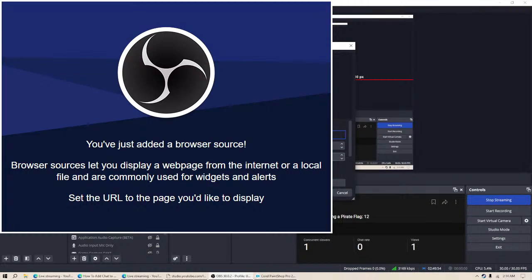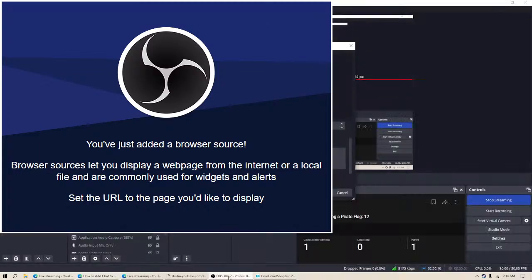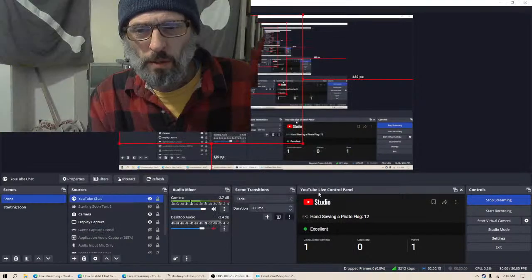Okay, I can adjust the size here. Control audio via OBS, oh dude, you can do custom CSS and refresh browser when scene becomes active. I don't know what that means, but I don't need that. I need this. All right, so I can adjust. Oh, do I have to do this in the beginning? Let's see. Let's say okay.